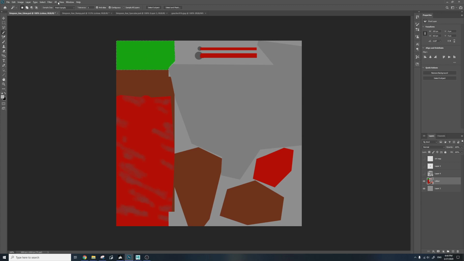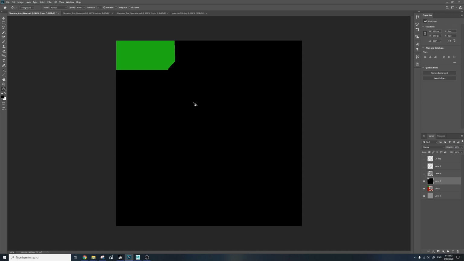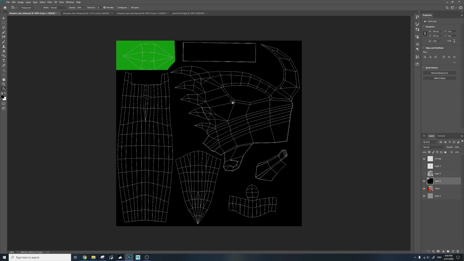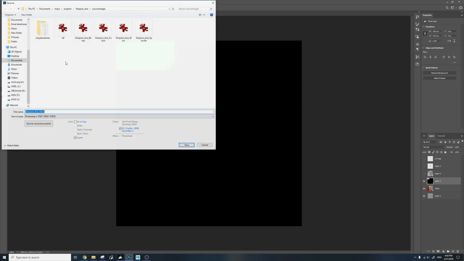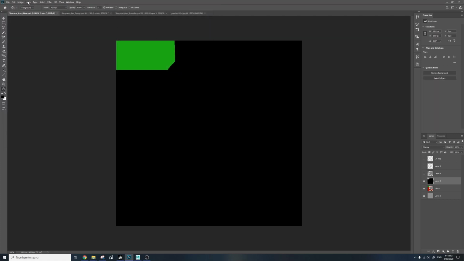So I'll select the gem area and then I'll invert that selection. And I'm just going to hit D to reset my colors to black and white, and then fill everything with black. So this way, all of these other pieces will no longer glow, and yet the gem area will glow. It will actually emit light in whatever color I have assigned to that specific area. So I have my glow map now. I'll save over that one.